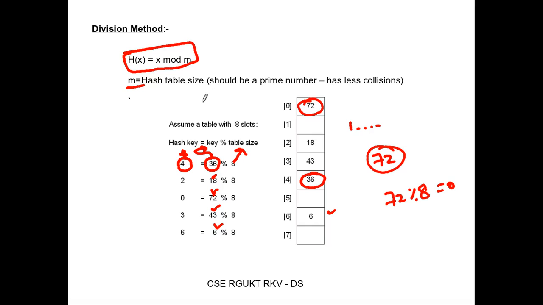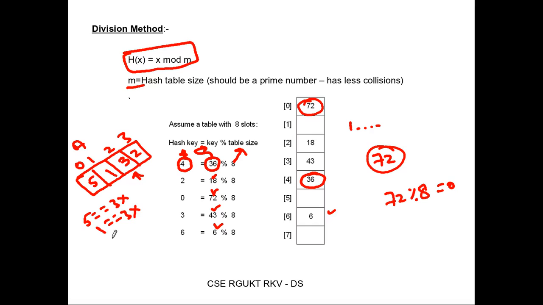So you generate an index using the element itself, and for searching also you generate the index using the element itself. Unlike in a usual array, suppose these are the numbers you have in your array. If you want to search for the element 3, you don't know where 3 is available in this array. So first we check whether 5 is equal to 3.